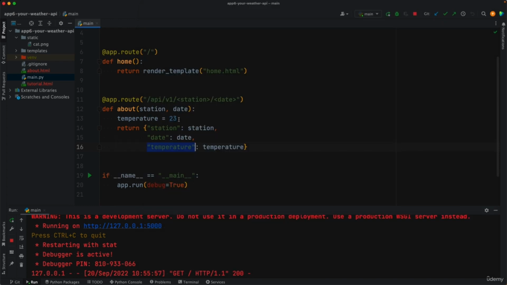Our purpose now is to get this temperature from the CSV data. So to be able to do that, we need to get the CSV data and place them in here. I already gave you the data in the previous video. If you don't have them, please go to the previous video and download the data from there.